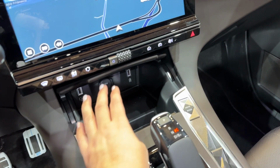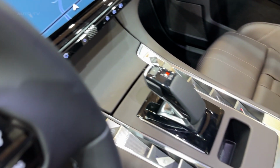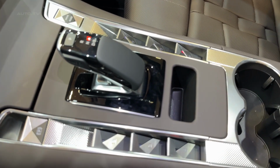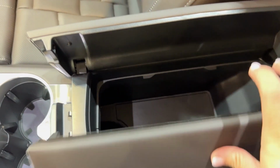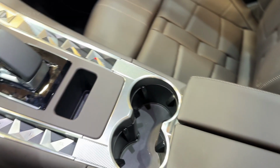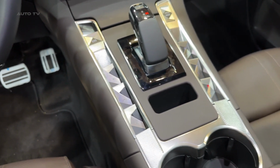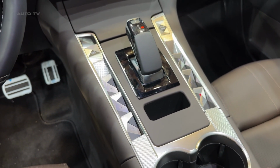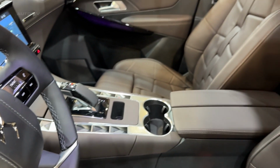On the road, the DS7 prioritizes comfort over sportiness, and it's all the better for it. The sophisticated suspension system uses cameras to scan the road ahead, adjusting damping to smooth out imperfections. It works brilliantly most of the time, though occasional sharp bumps can catch it out. The light steering makes city driving a breeze, with an 11.8-meter turning circle helping in tight spots.